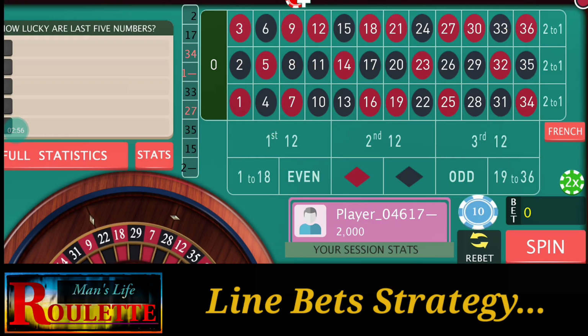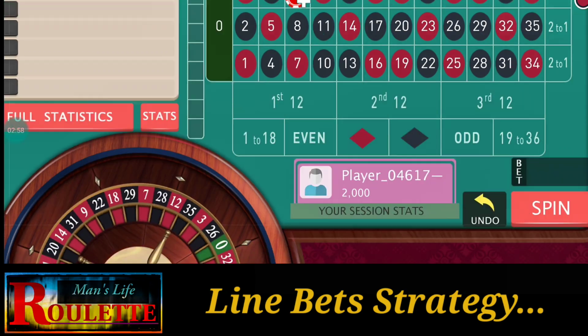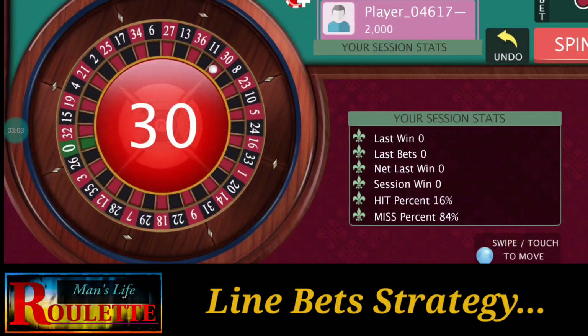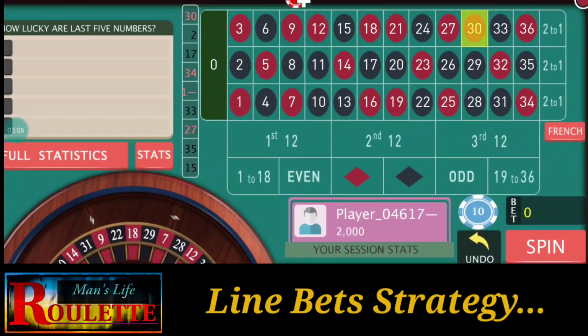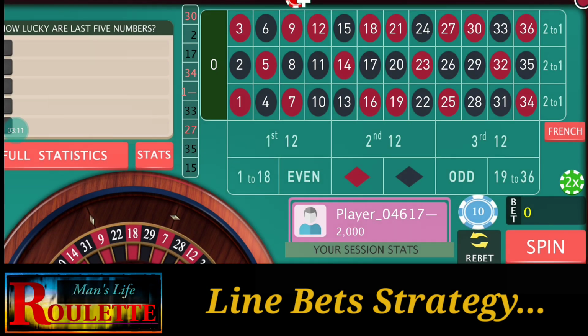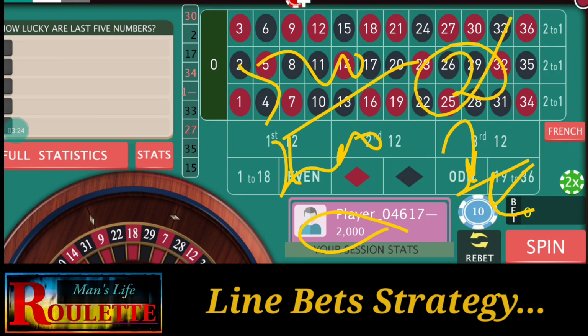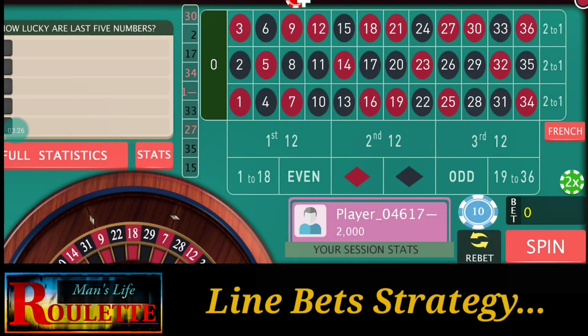And having a good bankroll is important. You can't just put bets of $10 with a $100 bankroll, because sometimes you may face a 5 to 7 losing spin streak and you have to get ready for that. So having a good bankroll, like the 2000 I am using here, is important if you are playing with $10 bets. If you don't have 2000, you have just 200, then you can go with $1 bets. If you have 500, then you can go with $2 bets. So this depends upon you, how much bankroll you have, how much risk you can take, and what reward you want from the table.